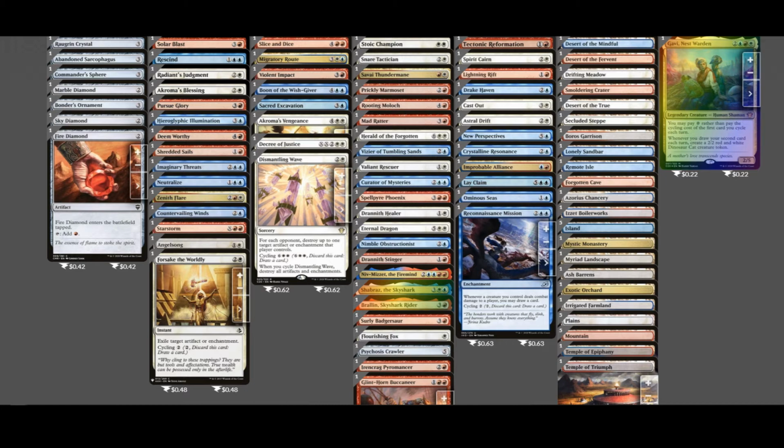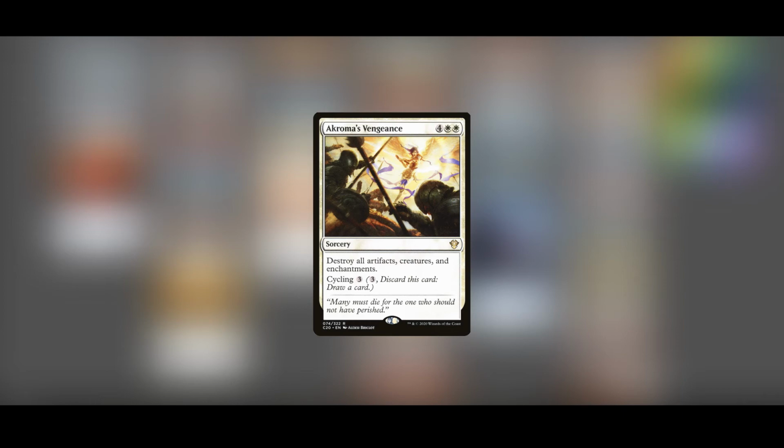The balance that you'll have to strike is that Gavi does need you to have a number of cards in your hand that you're willing to cycle away, in order to utilize her engines effectively. That said, sometimes an Akroma's Vengeance to wipe away everything is just what you need, and the fact that the deck can give you access to it pretty regularly makes it much more powerful than you would initially think.